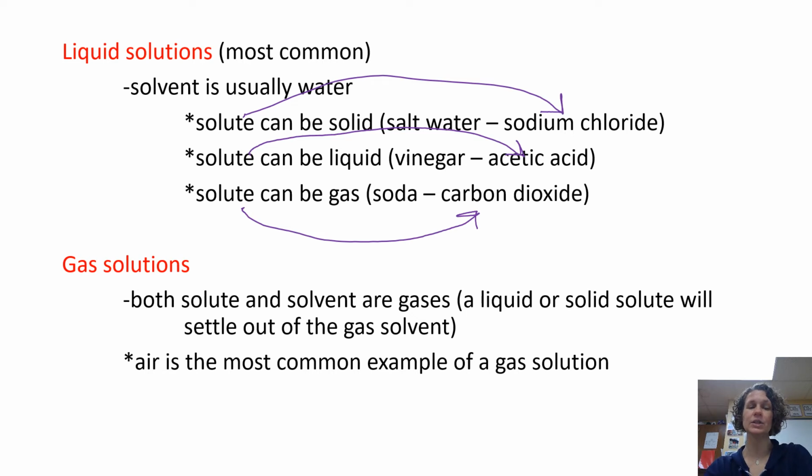It has to be a gas and a gas. For these gas solutions, air is the most common example. Air is made up of lots of different gases: nitrogen, oxygen, CO2 that you're breathing out, water, some other little trace amounts, but they all have to be gases for the solution to stay together.